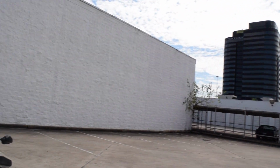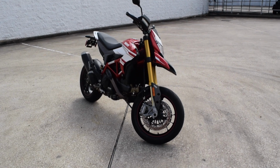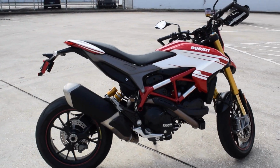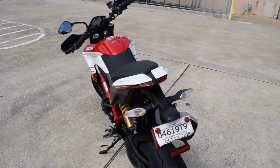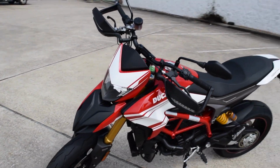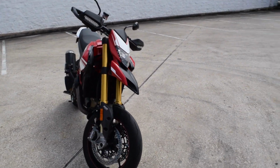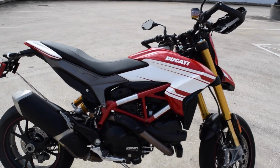Hey guys. Okay, so I've got this pretty sweet hooligan bike today. We're gonna go have some fun on. This is the SP version of the Hypermotard 939. Just rode the base model, which is fantastic, hilarious bike. Made me laugh so much. But I wanna know, is the SP version that much better?